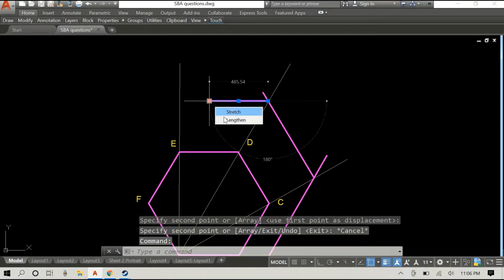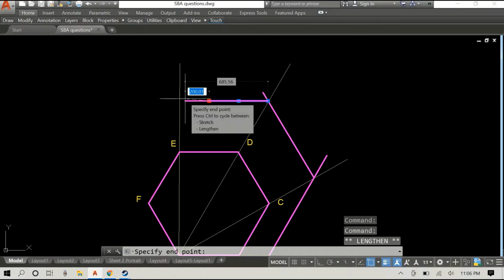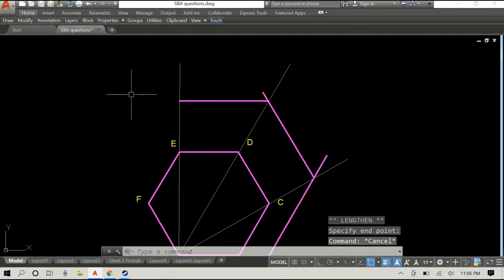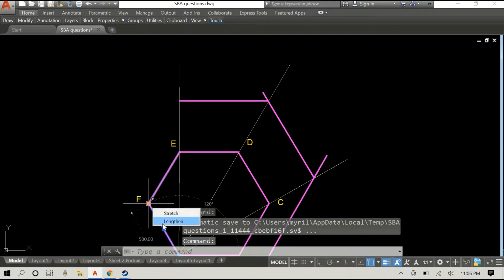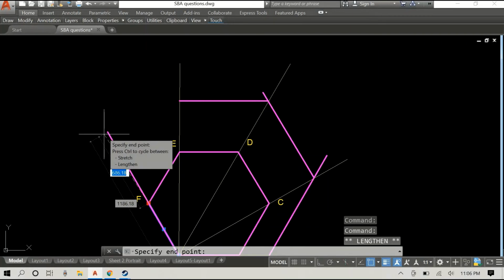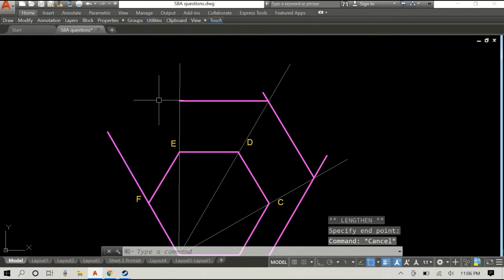The reason why I lengthen the lines and pass them through the construction line instead of stopping them is because my object snap is on and I don't want it to snap to any random point.